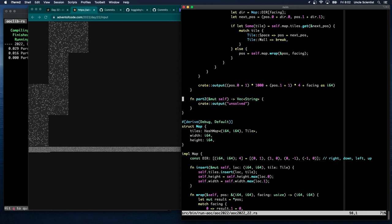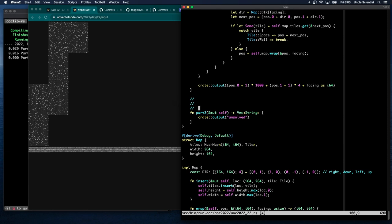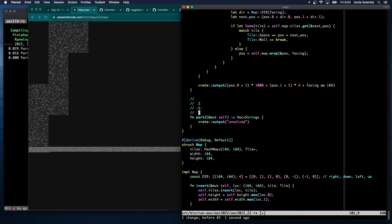So let's say this is the top of the cube. Let me just draw it out so I have it in my head here. So we have the top of the cube. I'll just call it one. And then if we treat this like dice, like a die, then the opposite sides will all add up to 7. So let's call this 2. And then that means the opposite side to 2 is this guy here, right? Because this folds down. So that's 5. So they add up to 7.